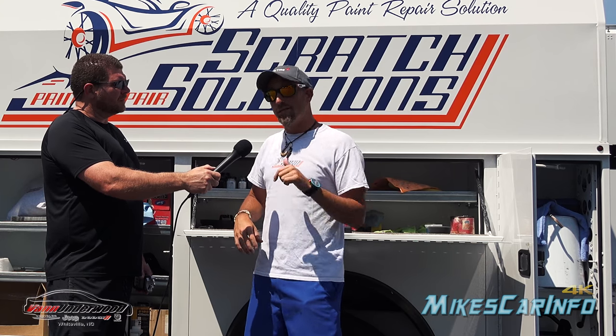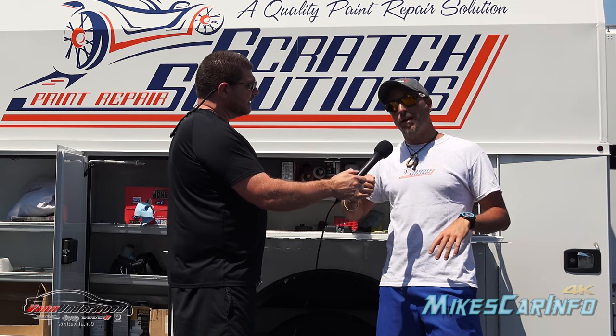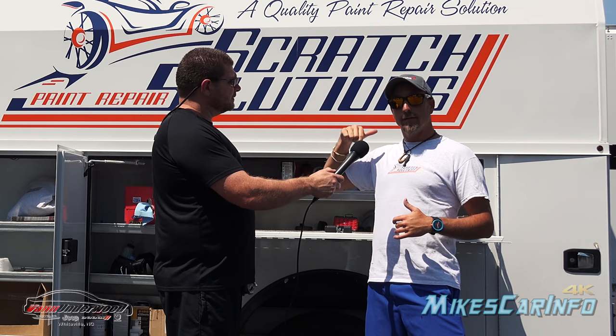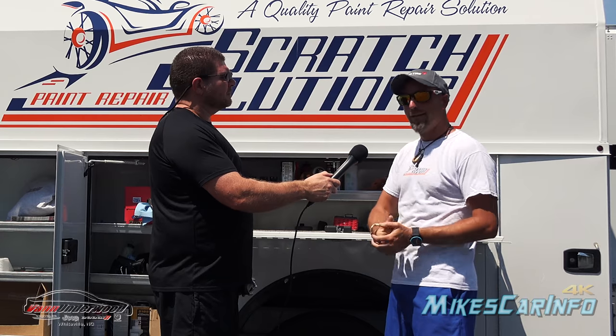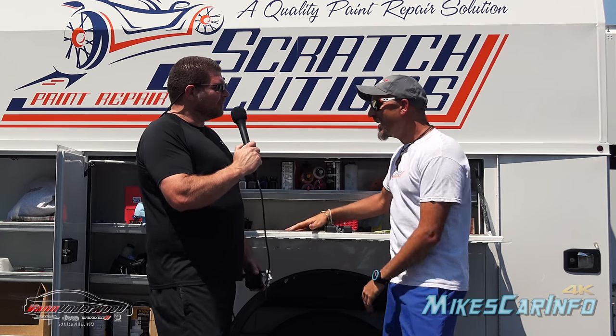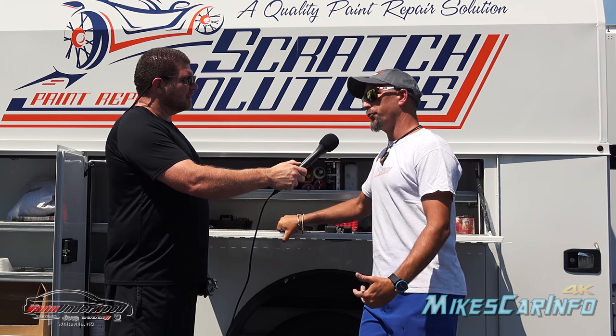And if I happen to leave a locker slightly ajar and I hit my RKE fob, it will actually beep differently telling me that I've got a door open somewhere on the vehicle. So if you were to lock it with a key and it's not completely closed, it's not secure. And the vehicle warned you. NAPI did an amazing job building something that you can work out of.